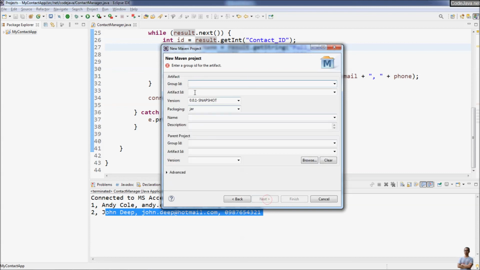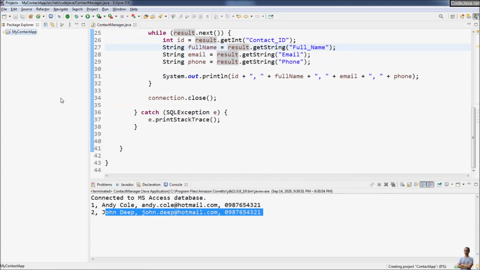And next, and enter the group ID net.codejava. Artifact ID is my contact app, just contact app, click finish, and here we have Java Maven project created here.